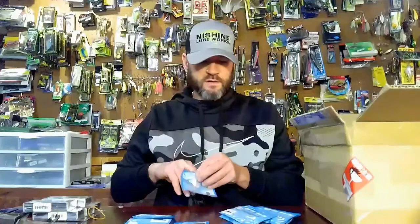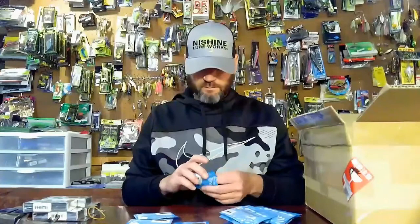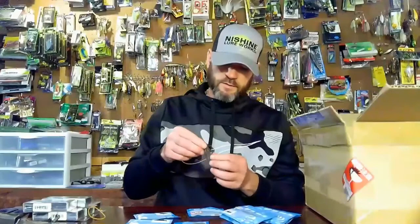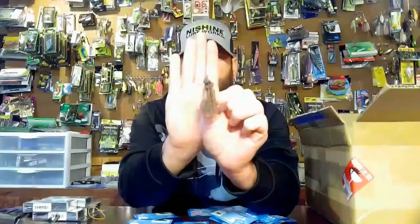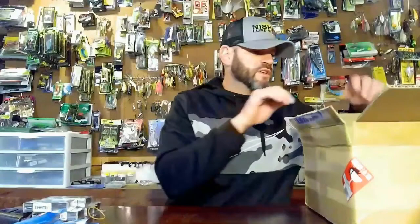I ordered all kinds of sizes. When the pre-spawn comes around we start flipping and pitching, and throughout the rest of the year. I've also got some smaller models in these — micro size, like this one's a 2.7 gram — for finesse fishing on spinning gear. Hide Up Scoom jigs — I love these. They've been around for a long time. Awesome colors in their skirts and I like that their heads have that matte titanium color. These right here, my friends, will catch them. I've got the Slide Fall and the Scoom Jig — love them both.